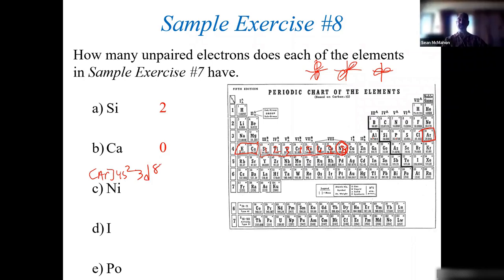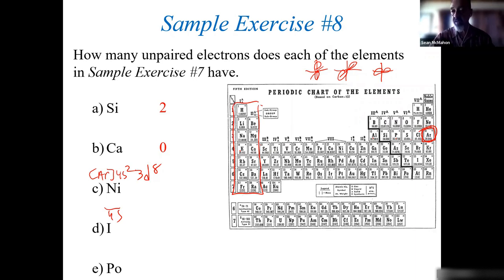We have to figure out how many orbitals. So we're only doing it for the valence electrons. Which ones are the valence electrons? Anything outside of this argon shortcut configuration, those are all core. So the 4s, if you remember, there's 1 orbital in the s sublevel. Why? The s block has 2 positions.